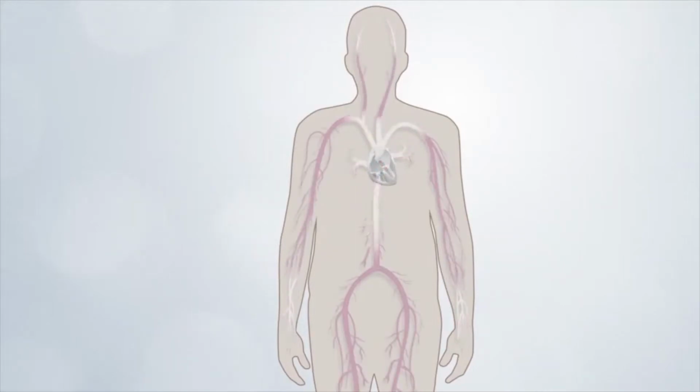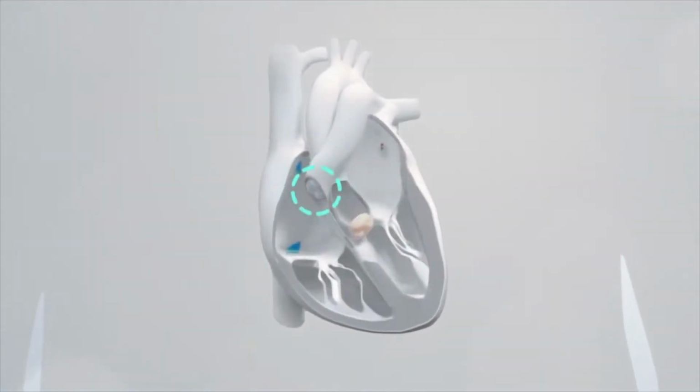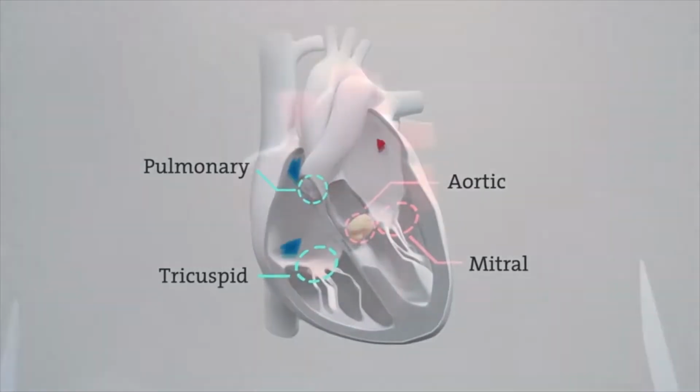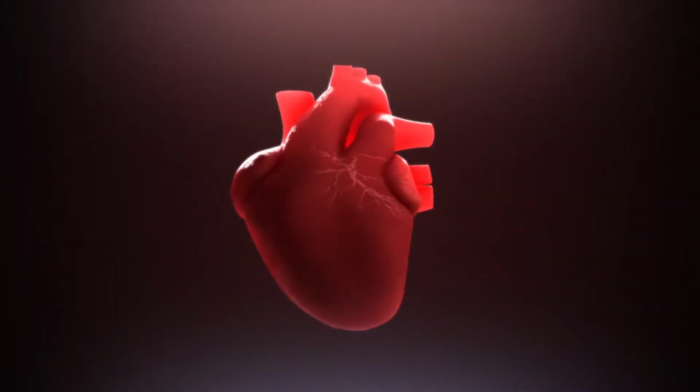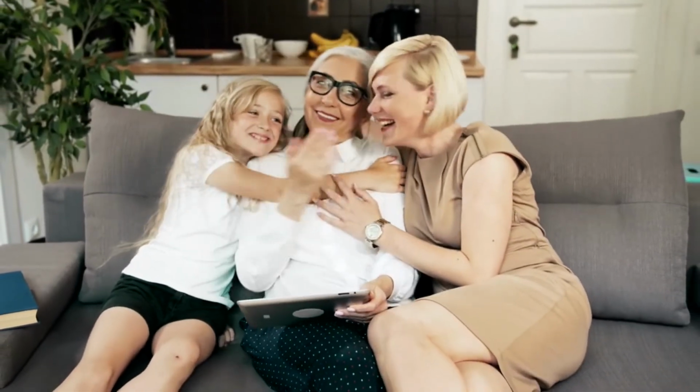When we talk first about the open procedures, this is often the aortic or the mitral or even the tricuspid valve. And we can often do these through very small, almost keyhole-like incisions that are maybe 5 or 6 centimeters or smaller than the breadth of your hand. Through that, we're able to still see and access the valve, do the surgery, and allow the patient not only a smaller incision, but less surgical trauma and enhanced recovery.